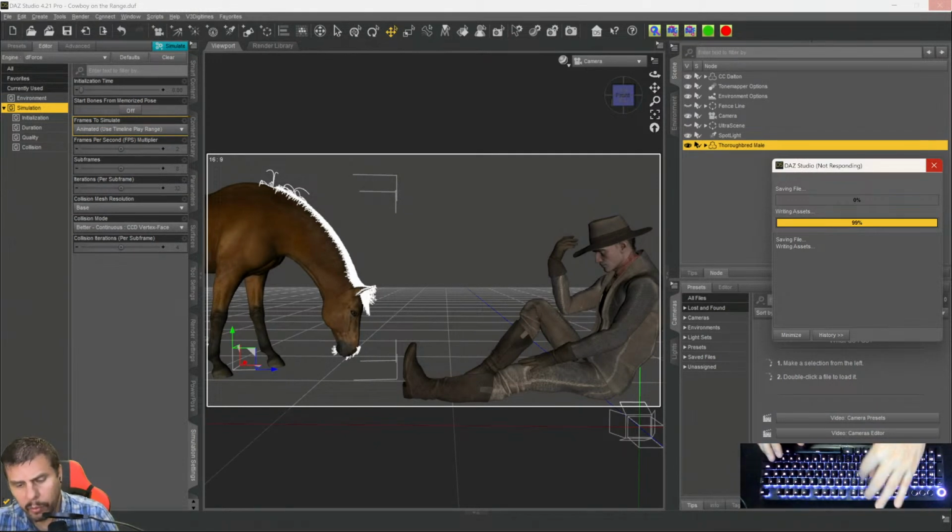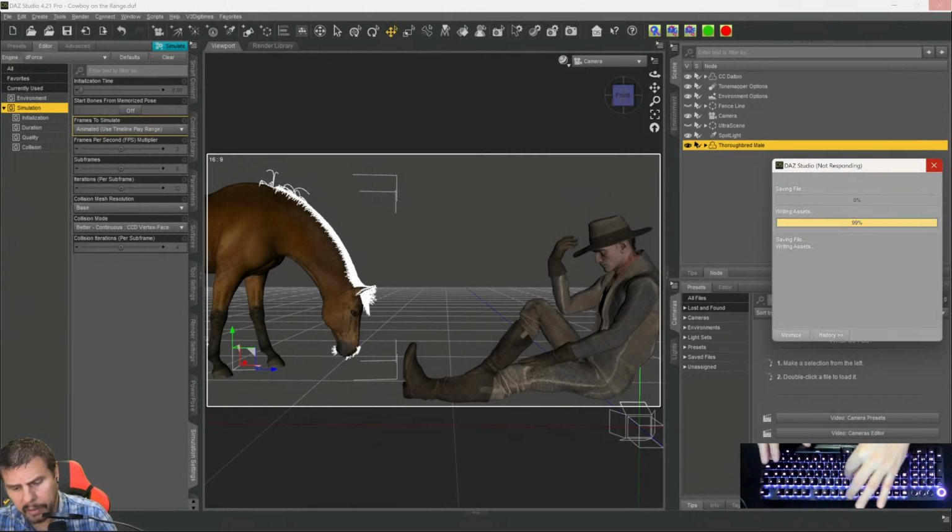Now let's see what this looks like in Iray. It's going to cover that one cactus, but luckily that one cactus I'm able to move wherever I want, I think. The scene is getting kind of heavy.